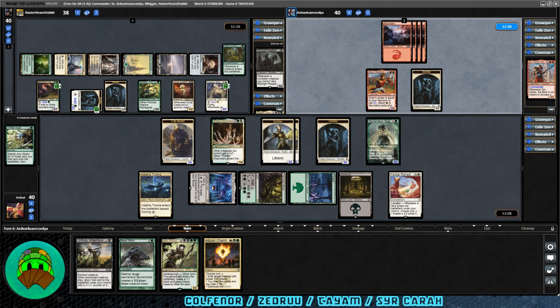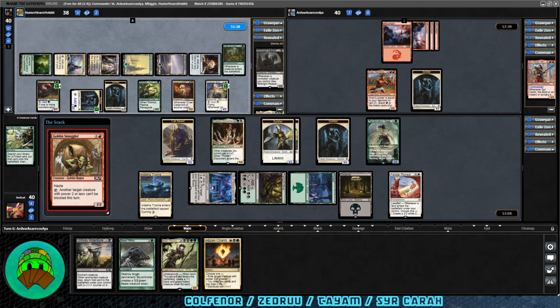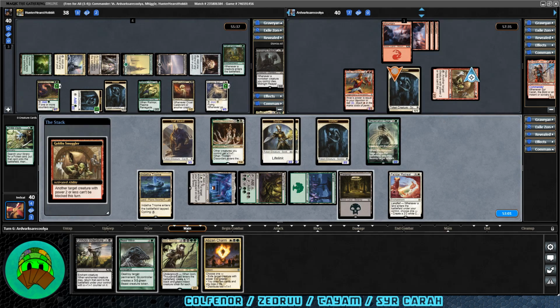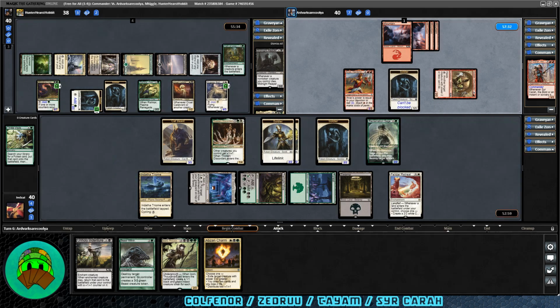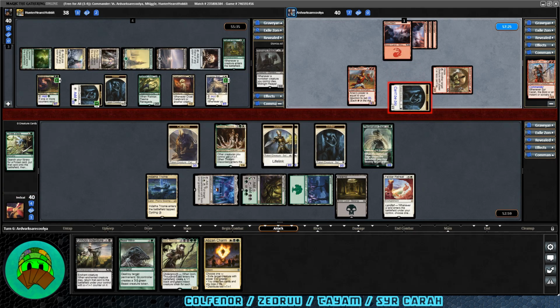Over to Cercera. Let's see if they can get that 5th land down. Goblin Smuggler coming down. Haste. Another target creature with power 2 or less can't be blocked this turn. They're giving it to the soldier. It makes it unblockable. Soldier on the attack off into us. That's unfortunate. Alright, we'll take 1.